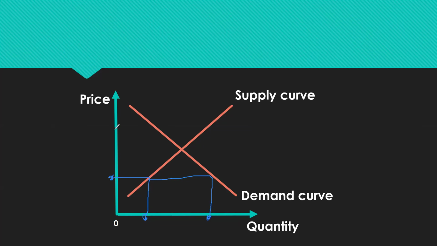Or let's say your price is up here. Your demand will now be here, and your supply will be way across here. So in this case, you would have too many goods in the economy. So in one instance, you didn't have enough. The next instance, you have too much. So we need to find the sweet spot. And the sweet spot is the equilibrium point.